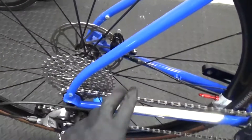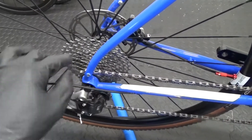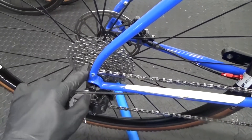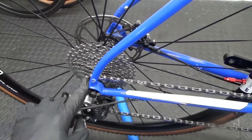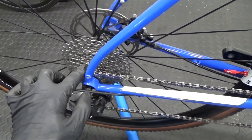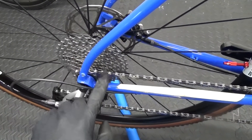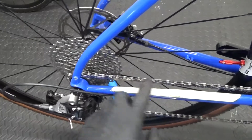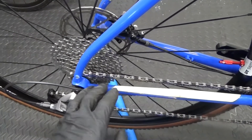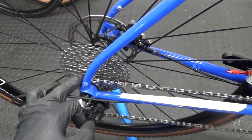So obviously you've seen me put a new chain on there. One thing to bear in mind also is that if your chain is badly worn like that and you don't know the age of your cassette on the rear, then if you put a new chain on a worn cassette they're not going to work properly together. When you start pedalling you'll wonder why it's suddenly skipping — as soon as you load up with a bit of power on the pedals it will just be skipping all the time, because the chain is not matching up to the badly worn cassette.